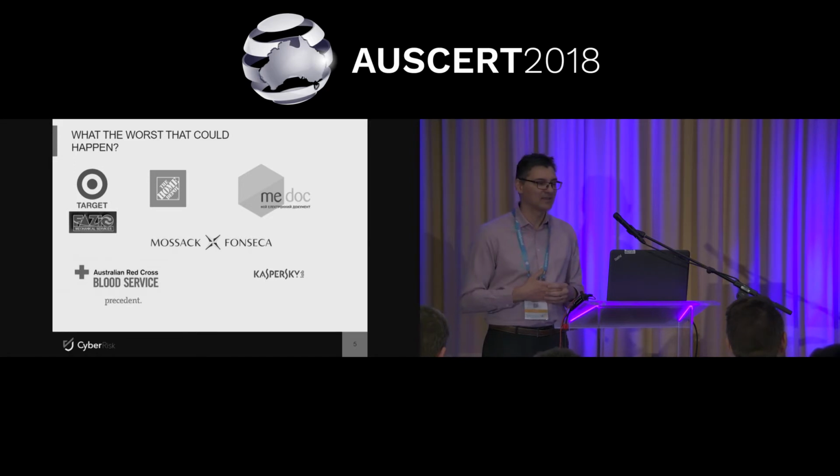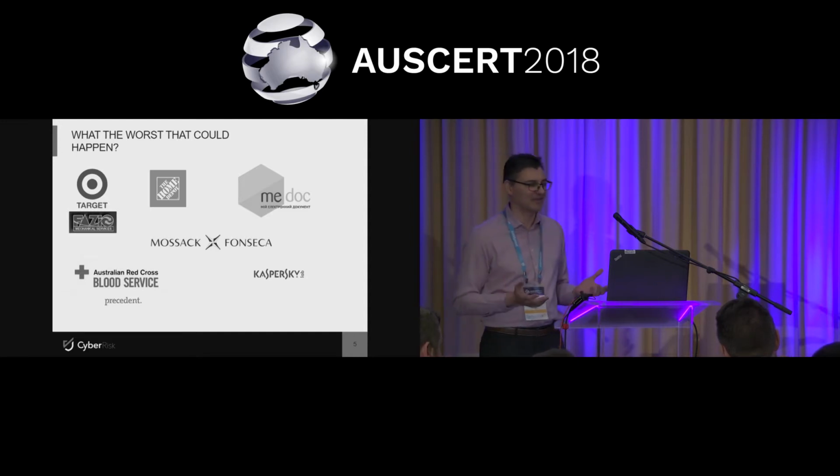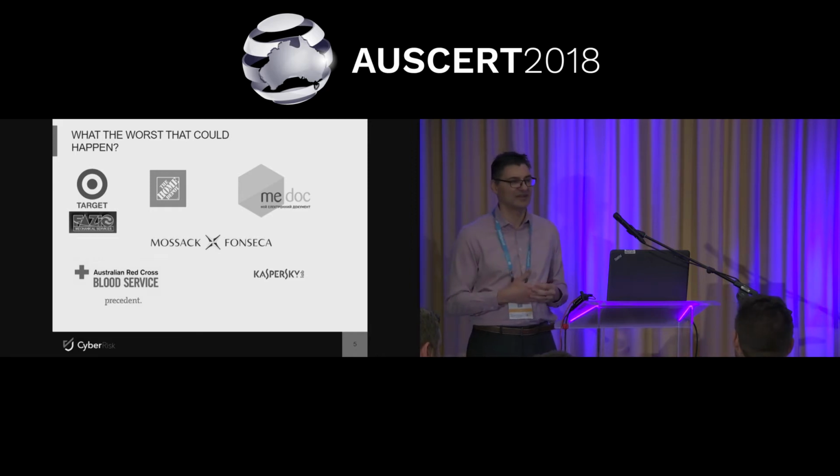So we know a lot about the Target breach because it was widely publicised, and Target had to front up to a US Senate committee and explain where they had fallen down. The output of the Target breach was that the CEO resigned, the CIO resigned, and they're still paying fines up over $250 million and increasing.